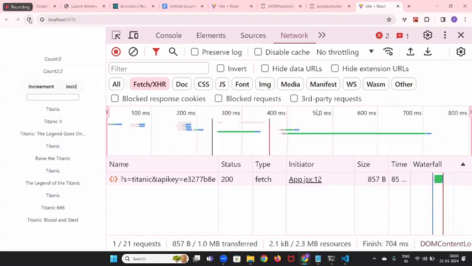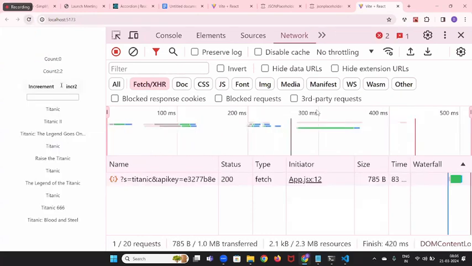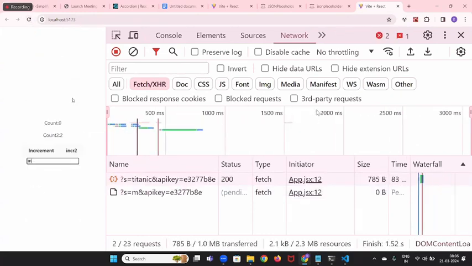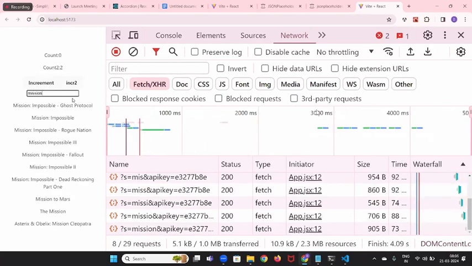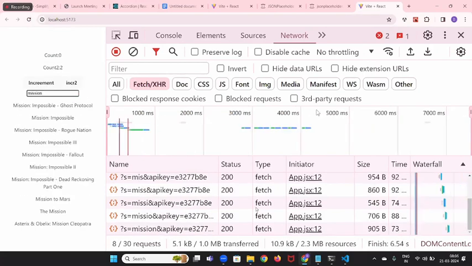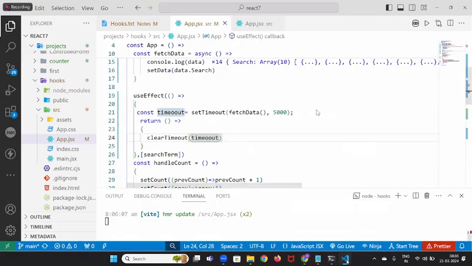It should not call. Somewhere there is some mistake. Timeout spelling mistake? No, it can be anything. It's just the name of the variable.